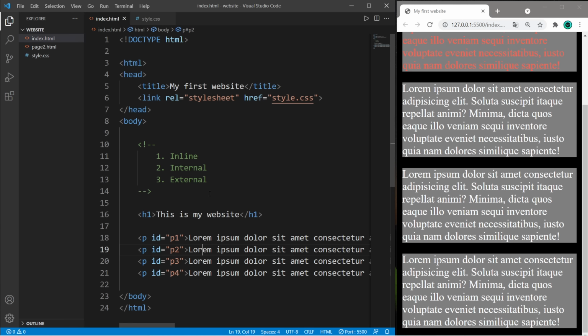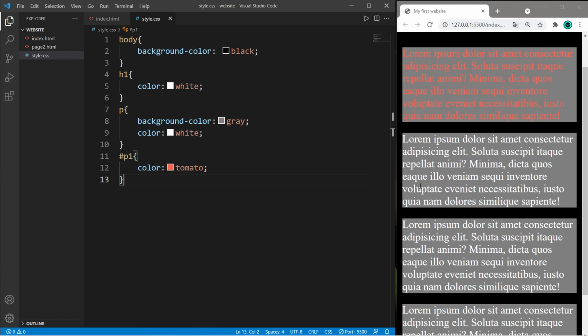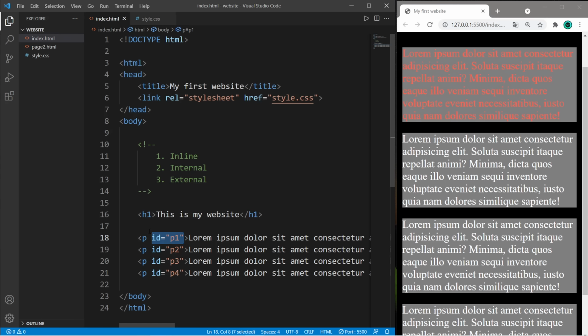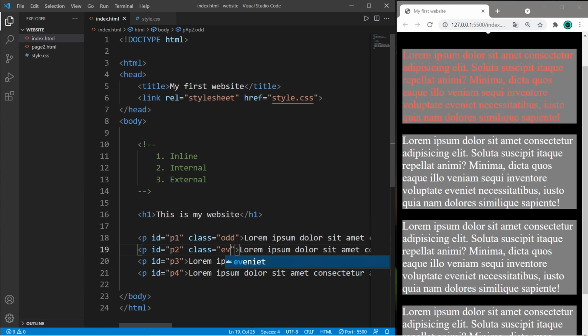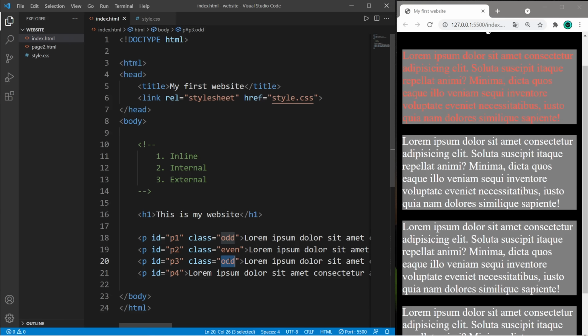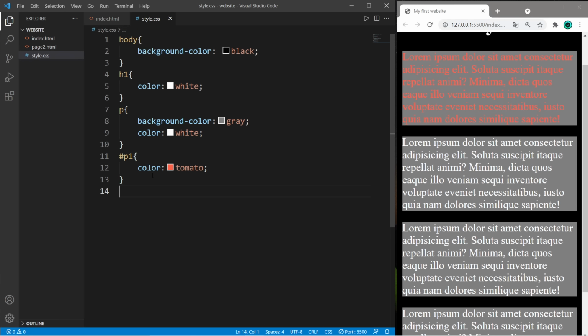Or you can target anything within the same class. A class is like a group. In this example, let's say that all odd-numbered paragraphs should be red. All even-numbered paragraphs should be blue. So I'm going to instead give these each a class. You can keep the IDs if you want to. So type class equals, the first paragraph will be odd. Class odd. The second paragraph will be class even. Then odd, then even. So to target elements by a class, you type dot, the name of the class.